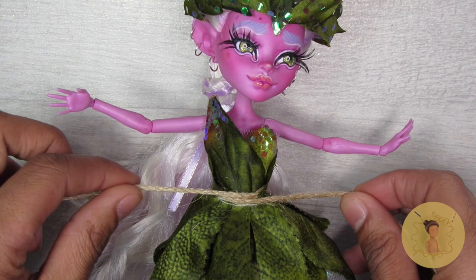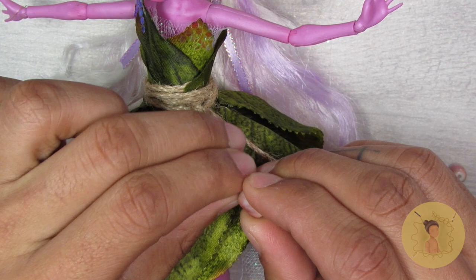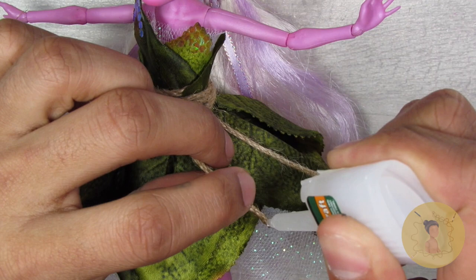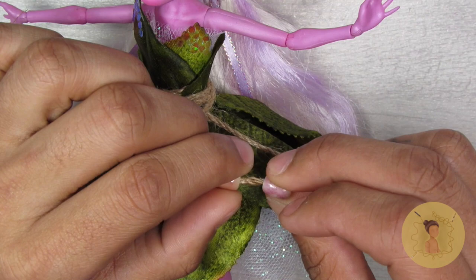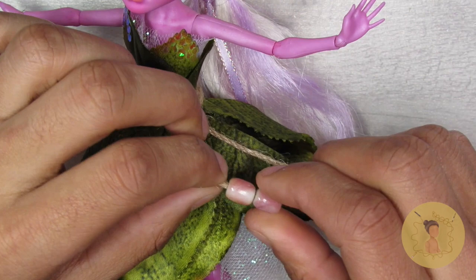Now it's time for more embellishments. If you've been with me for a while, you'll know that I love my small finishings and just extra added small details that probably aren't even noticed or needed, but I feel like my customs aren't complete unless they have a little bit more detail. So I do take these raw beads and super glue them to the bottom part of the belt. And you do have to kind of rotate and spin them to get them on there, but once they're secured, they're on there forever. And I just thought that this was an extra added detail, and it also adds a little bit of weight to the belt so it doesn't just have these strands that stick straight out.